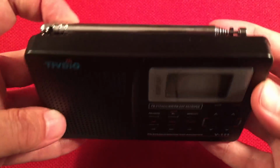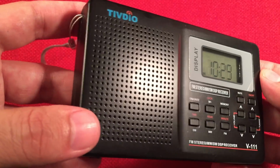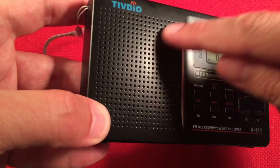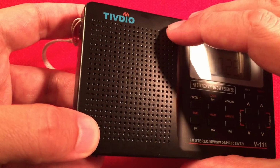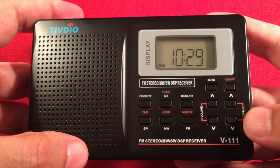It might just be a rebrand of a different radio. I took this radio apart and could not find any other manufacturing marks, so I'm not sure who makes this radio, if it is Tivdio or not, so just want another heads up. Speaker here, it has a very pleasant sound. It's 2 inches. It's a nicely made speaker. I was checking that out when I was inside of it.